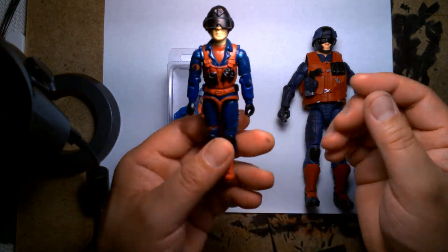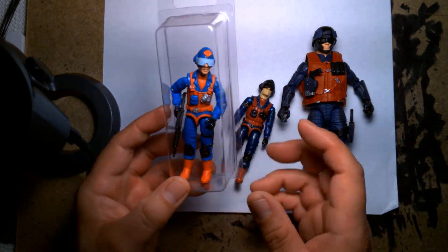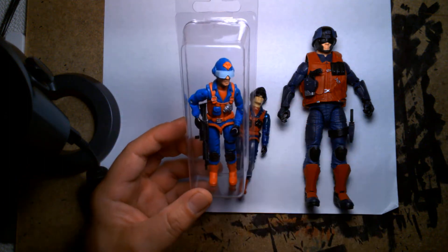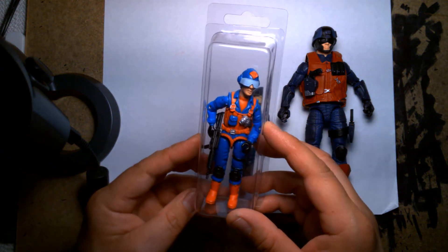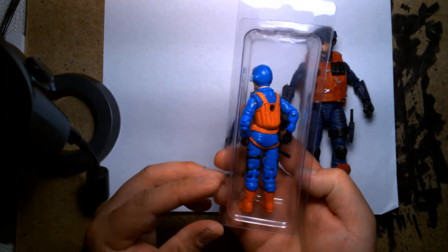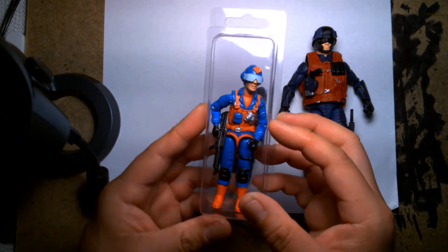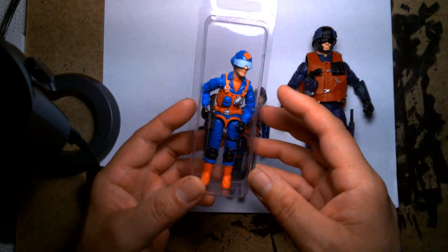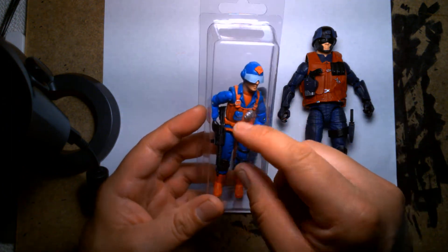This was definitely one of my favorite GI Joes as a kid. On the left here we have one of the reissued versions of this figure, which came out in the early or late 2000s. This was the comic book version of Scrap Iron, and I think this came in the GI Joe Hasbro comic book two-packs. His color scheme is a lot brighter — it's more comic book inspired, with lighter blues and bright reds, and there's more detail because painting technology in the 2000s was a lot better.